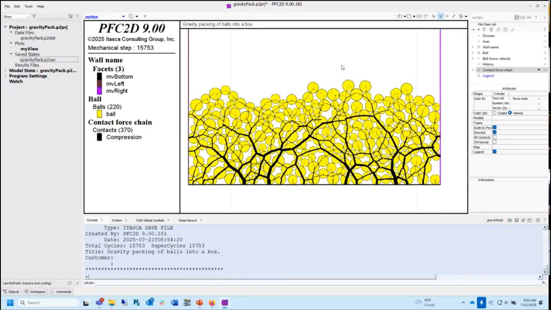One way to measure the porosity, a crude way, but this is what you would do in a laboratory, is you would look at the height. If you know the height of the pile, you know the volume, and if you know the amount of stuff you put in, you can back calculate the porosity. So if the height gets lower, that means it gets less porous, right? That could be a crude way to do this.